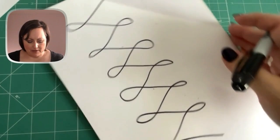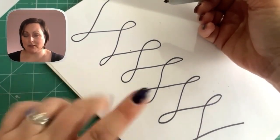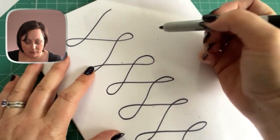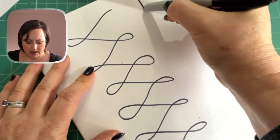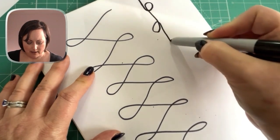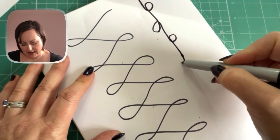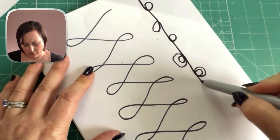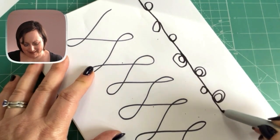That's all that is. Another one that's quite good, I'm not going to go through all the free motion quilting designs. I've got a recommendation for some books in a moment, so just bear with me. But another little one that's nice and easy is a little straight line, and we might loop, and then we might loop that way, and we might loop that way, and then you might get a bit fancy and do a double loop, and then a double loop, or you might go for a single loop and a double loop.